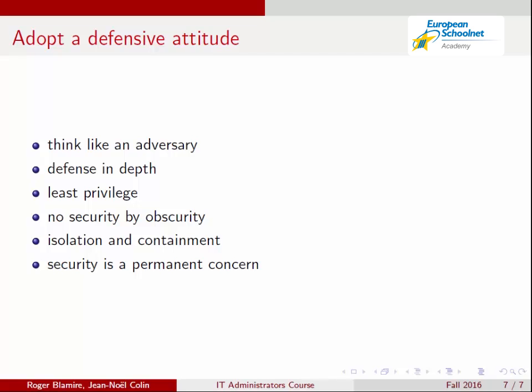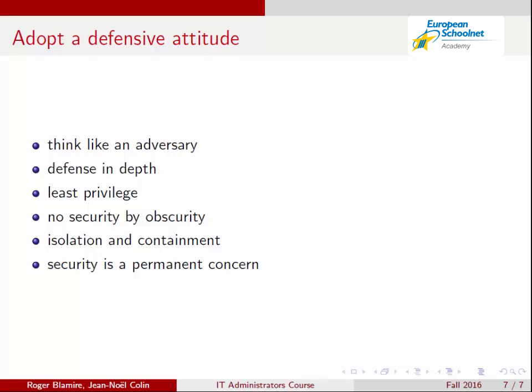Always give the least privilege to your users. Just enough privilege to do the work they have to do, not more. Otherwise, it's an open door to misuse or to errors that can lead to severe damage to your system. Do not rely on obscurity to guarantee your security. So, no security by obscurity. Do not make things thinking that nobody will guess how you did them. At some point, they will guess. So only rely on strong, proven security measures, and this will be the only way to run a secure infrastructure.